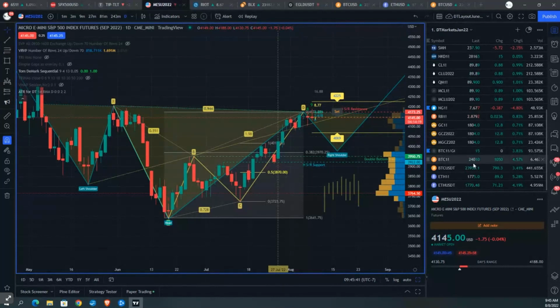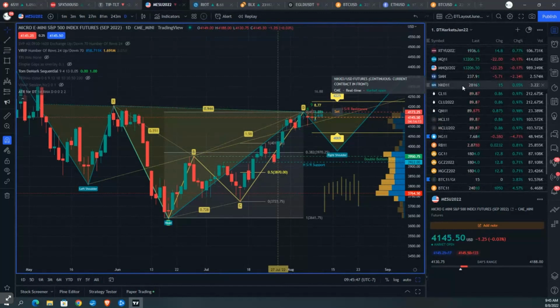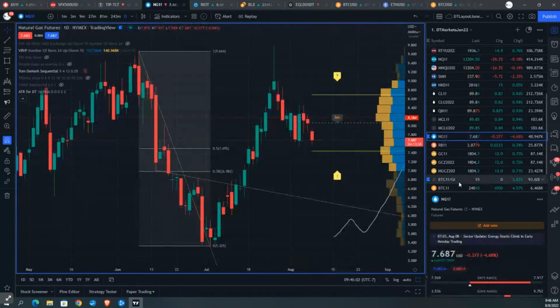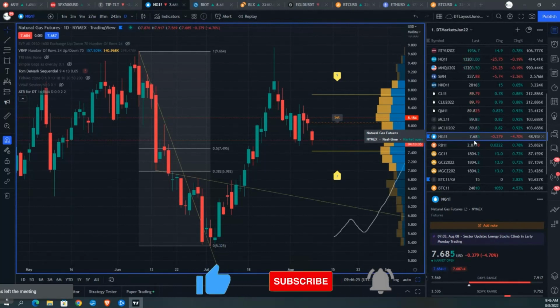But also, if I start from here, then I can see what Japan did overnight. Well, you can see Japan just painted a big fat doji. That's kind of indecision. I also like to ask, what's natural gas doing? Because you notice natural gas usually rallies when the market is weak and it sells off when the market is strong. I don't trade either of them, but they're very good little helpers for me to get a context of what I'm seeing in the market.